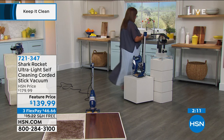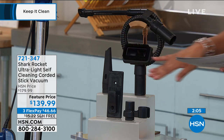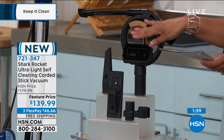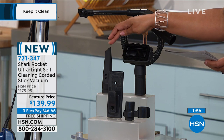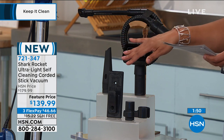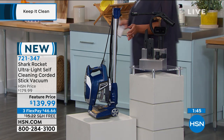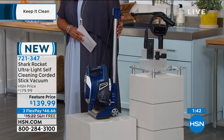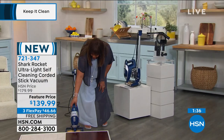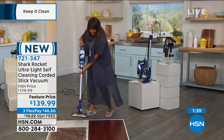If you're just joining us — everything that you get, we're throwing in a $40 dusting kit for you. You're getting all of your extra tools, especially when you want to do the handheld mode. You're getting your wand, your pet multi-tool, your precision duster, and a quick start guide. Most importantly, when you see this, you're thinking — does it look substantial? It's less than 10 pounds. You're just going to take this out, pop it in just like this, and it goes on any surface.